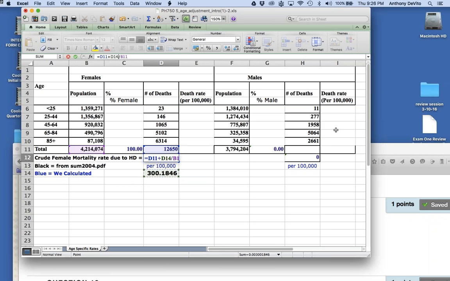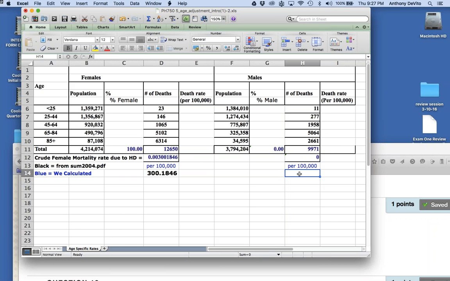I'm going to do exactly the same thing here for male mortality in New York City. This, by the way, is old data. It might be from 10 or 15 years ago, but it's actually real data from the mortality and morbidity report. Equals, let's see, the sum, let me click into here, equals sum, parentheses, total number of male deaths is 9,000. There's a smaller number of deaths, but probably there are fewer males there too.